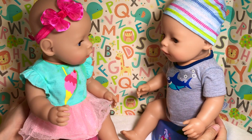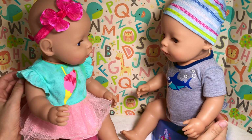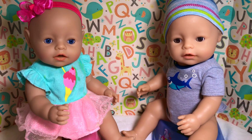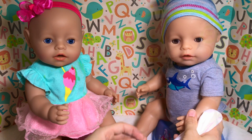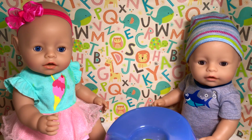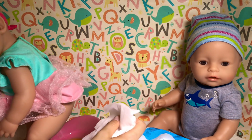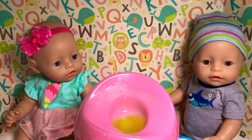Look at these potty friends. They're having a good time just chatting and playing together while they're on the potty. Isn't it so fun to have a twin? Well, I got some wipes for you guys. Let's take a look if Ethan went. Oh yes, let's wipe him. Ethan definitely went. Good job, Ethan. Now let's check Emma. Here we go, Emma. Oh yes, she did too. Emma went too, as you can see.